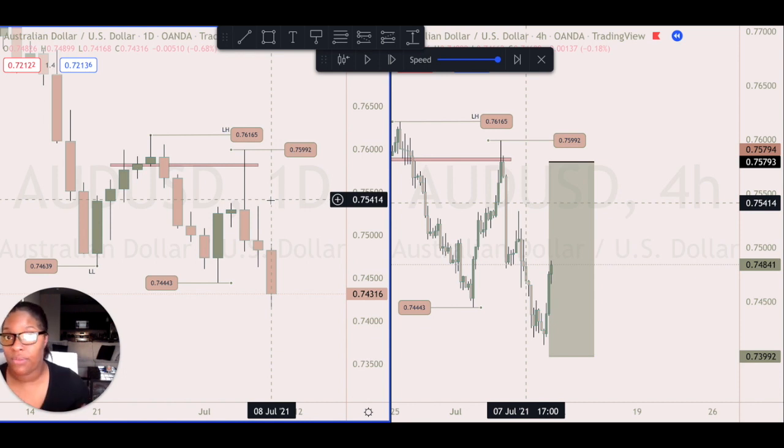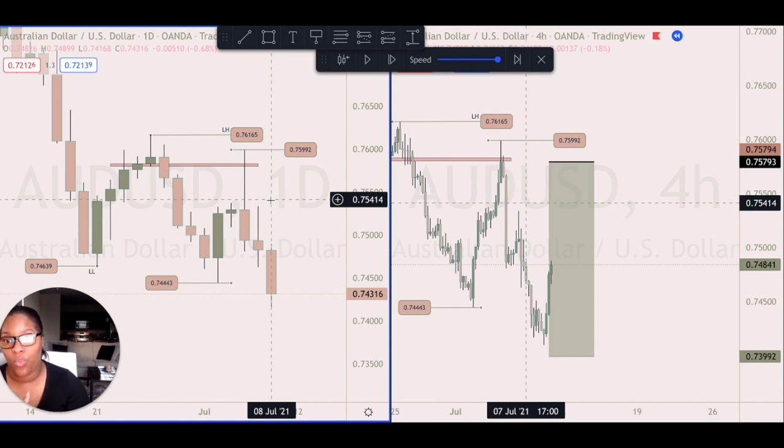So the process for me is always the same. I'm not changing the strategy. I'm not adding to it. I'm not adding a trend line. I'm not adding anything at this moment. I just need to know where I could enter the trade. But this has to come with questions. One, the trend. Are we still in a downtrend? Yes.